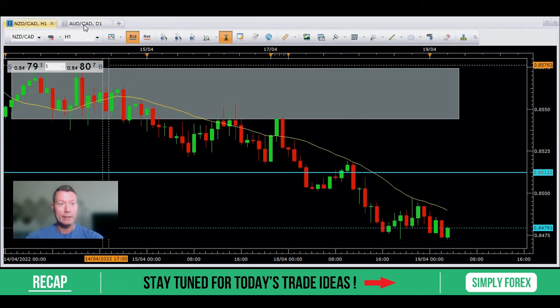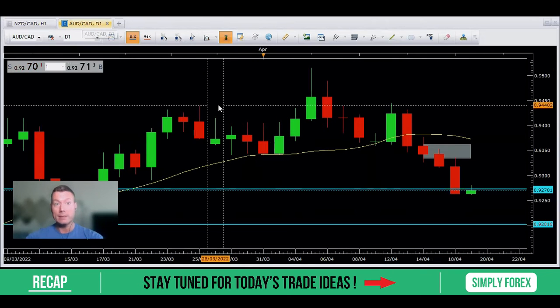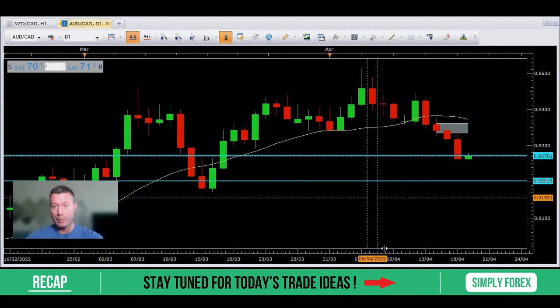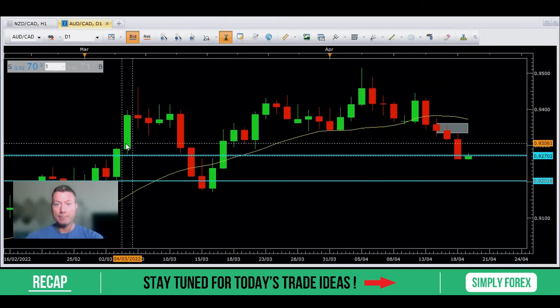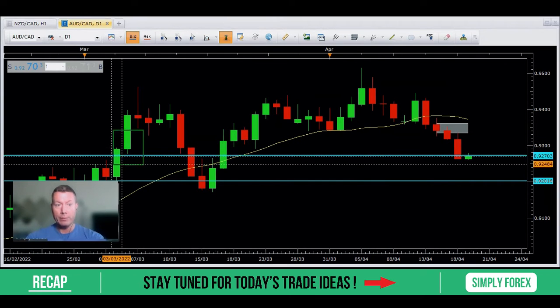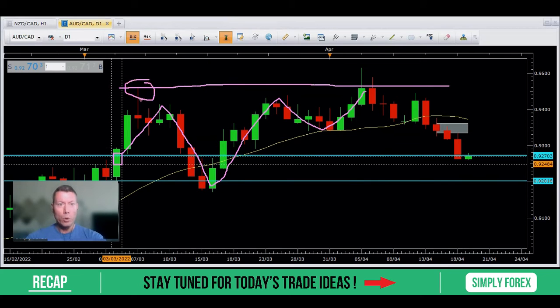Let's take a look at Aussie dollar against the Canadian dollar. So these were the two pairs we were looking at. Again, on this pair, we were in an uptrend, so we had higher highs, higher lows, and then it was coming up and it didn't really create a new higher high. This high always remained intact. It didn't break this high. These wicks left the high but closed back within this high.